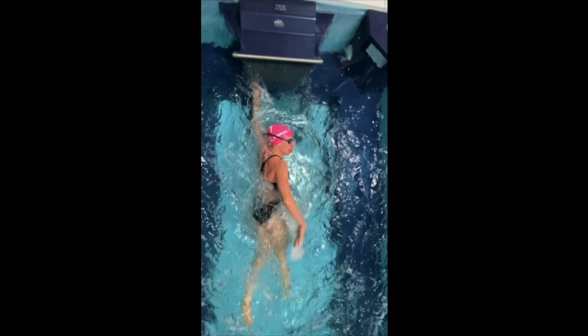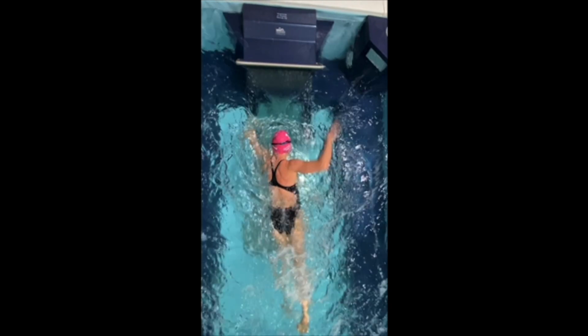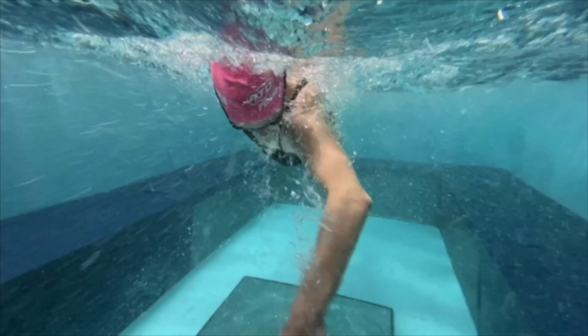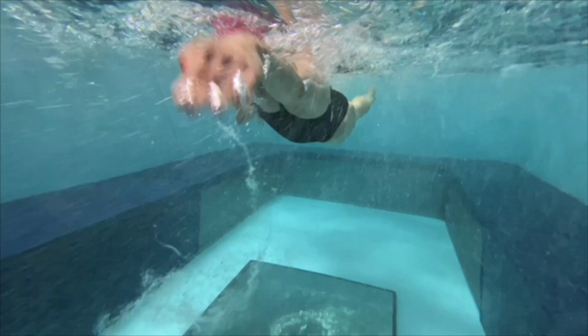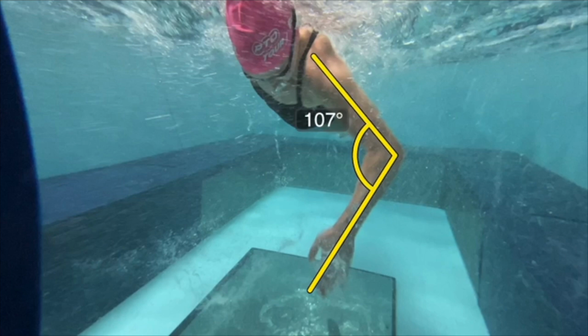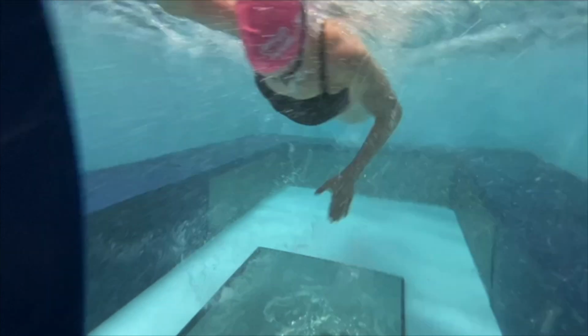You can see a little bit of this imbalance right here, which can lead to this imbalance back here. And then that was going to naturally also tempo up her stroke and maybe eliminate some dead spots, and give her a little bit more speed, because you can see right here, this looks really terrific. We typically want to be about 100 to 110 degrees. She's right in there. That's why she's able to generate a lot of power on the water, and swim fast.